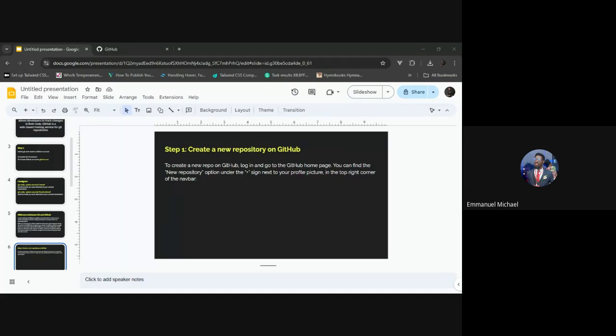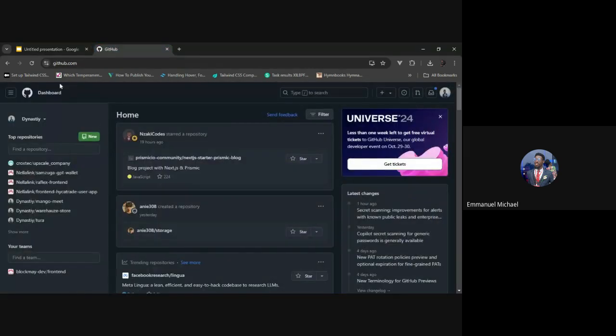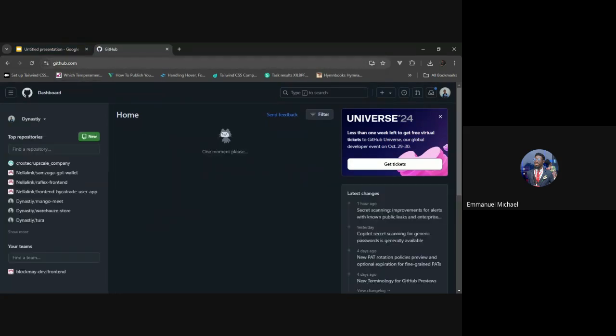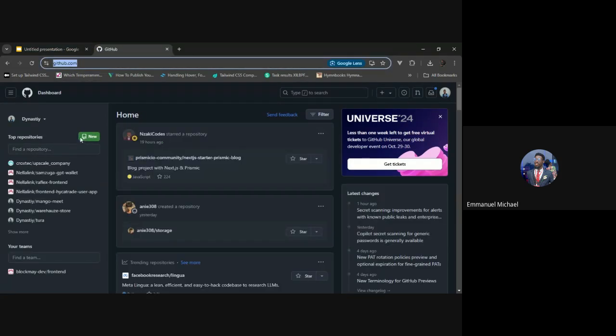Now, to create a new GitHub repository, it's as simple as it sounds. If you have your system here, you can join the practical. If you can't, just try to follow. This is github.com. When you go to github.com, this is where you create a new repository. Here you will find what we call new repository. I hope my page is in view. Good.